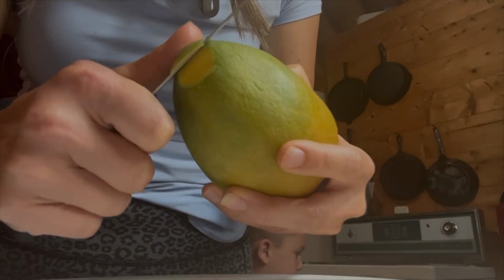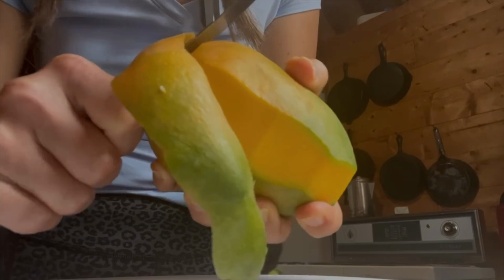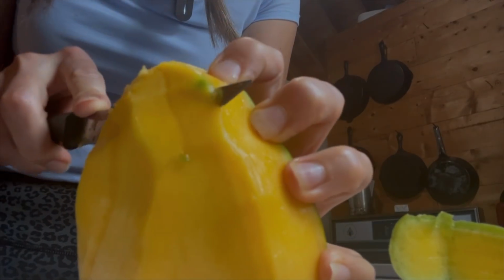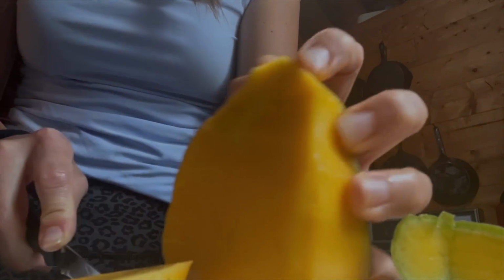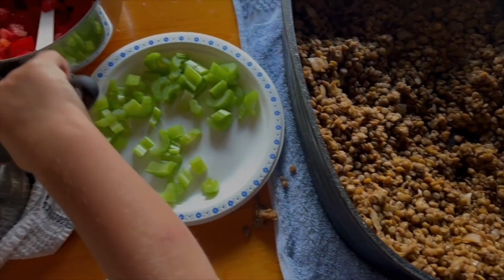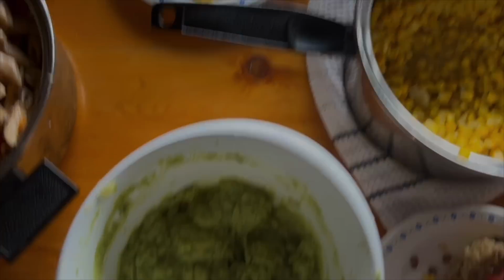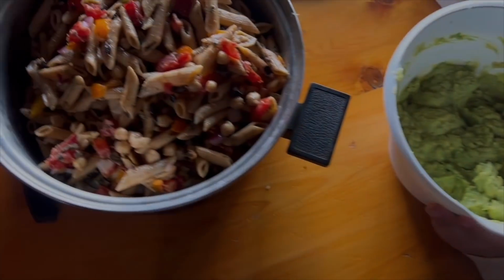All right, I'm cutting up a mango. I'll also cut up some celery and put out some corn and then make some guac. Super simple, whatever toppings you have on hand works great. Okay, so we have the brown rice, then the lentils, then the toppings, celery, we have tomatoes, corn, mangoes, some homemade guac, and leftover pasta salad.